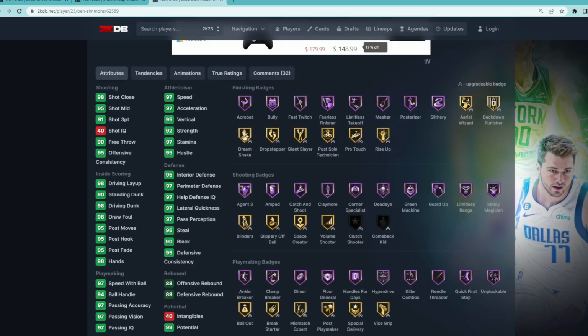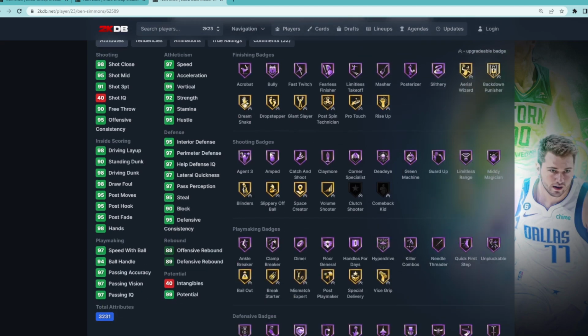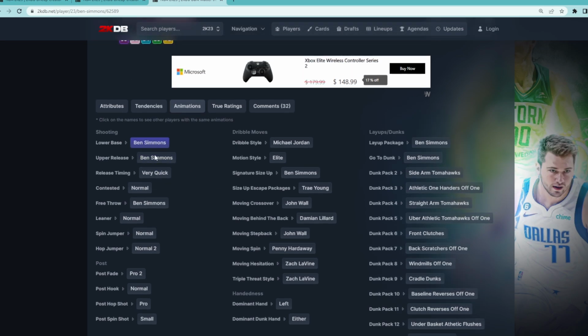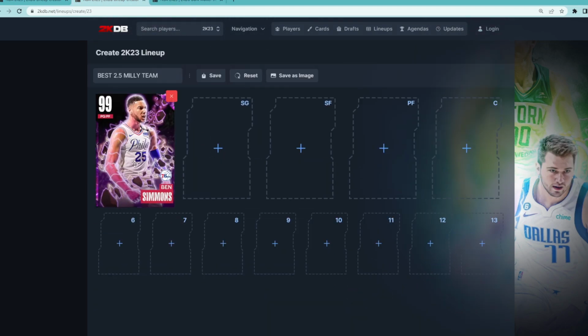He brings such good defense to the table with a 90 block, 95 steal, 97 perimeter, 97 interior defense. He's such an athletic card. He's amazing at going to the basket. He gets some of the best slashing animations in the game, and also I don't mind his jump shot. I think you can green it kind of consistently, and he also has the Trae escape, and he's just really good at getting downhill, and I think he's going to be the best point guard on my team.